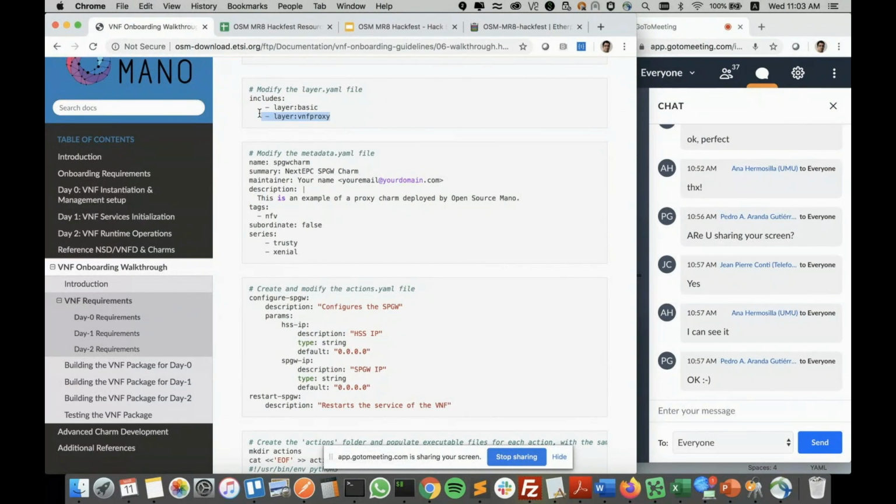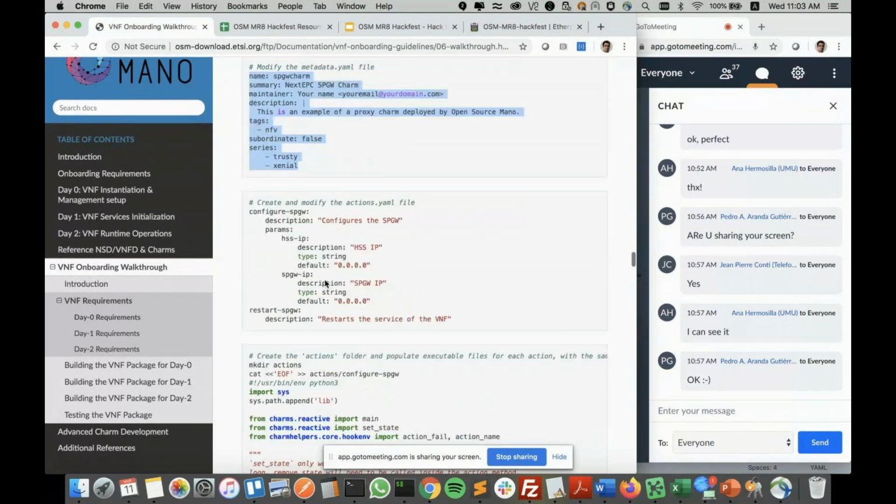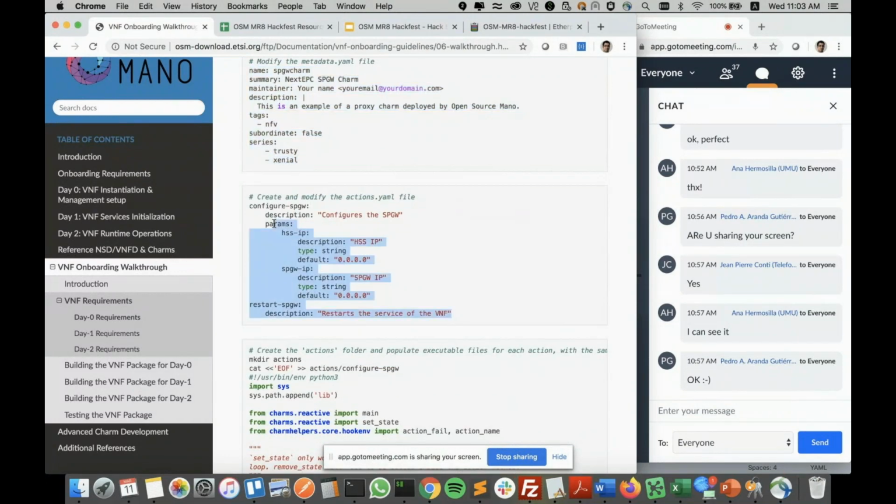So those are the layers that we're using. We have an Ansible layer, for example, as an alternative. And here we're building a new layer on top, which is the layer for our VNF specifically. For that, we need to build some metadata for that charm, the actions that we are going to run with the parameters that we need for each action.